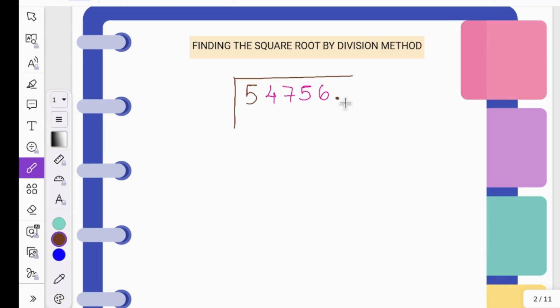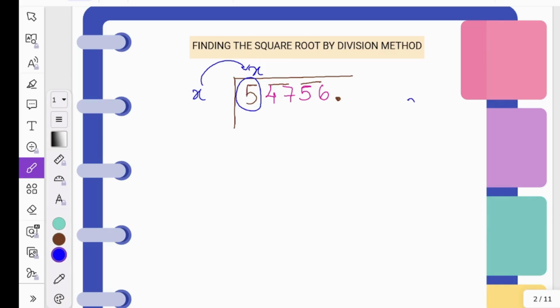In which way? From the decimal point, we will have to place the bar towards the left end. Here we can see that 5 is left alone there. Now we have to choose a number, and put the same number in such a way that on multiplying these two numbers we get a number equal to this number or less than that number.